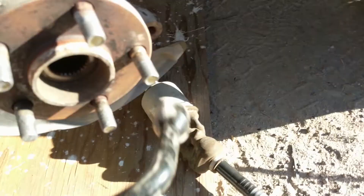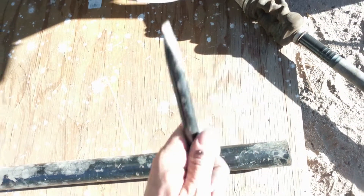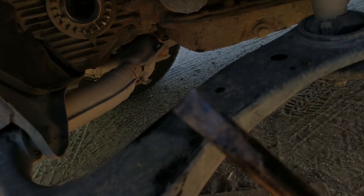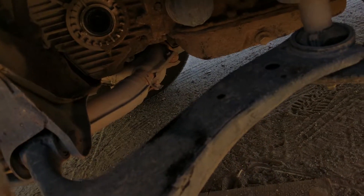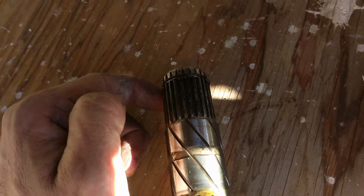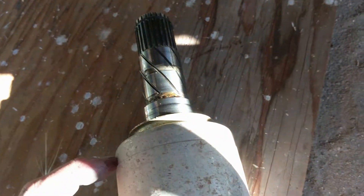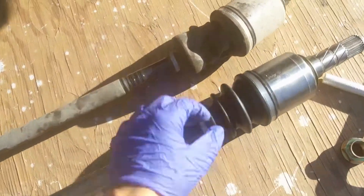I was able to use this handy little piece of flat pry bar between there in the middle. You just have to push in and give a little force and it'll pop out — it's got a tension ring in there that holds it in place. That ring keeps it from popping out unless you put enough force outward, then it pops free and the axle slides out pretty easily. Reverse the process to put it back in.